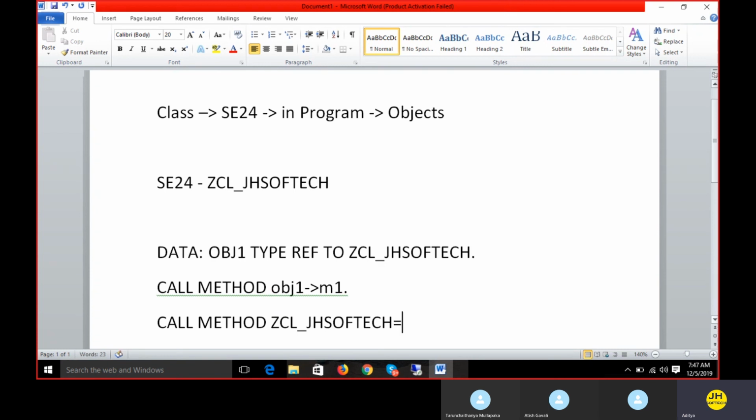If we are giving directly the class name and m1, this is how you call. So how do you know whether this zcl underscore json is a class or an object? If you have a double line here, it means that the left side one is a class, and if it is a single line, it is an object. So when we see an object, we need to go to the reference class and check what we have in that class.